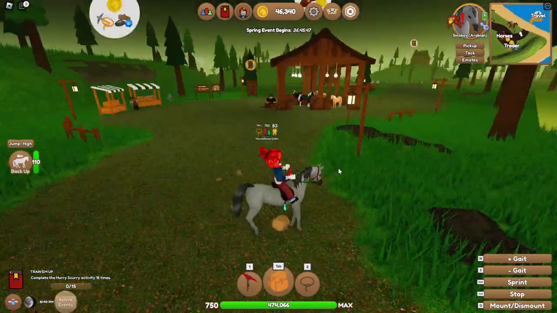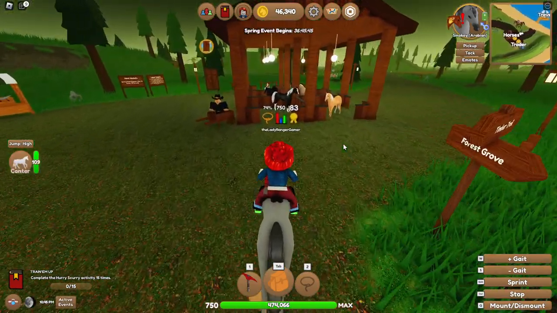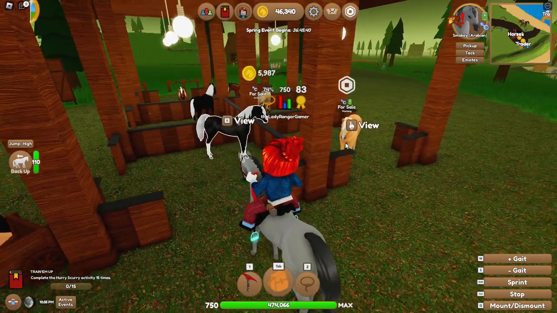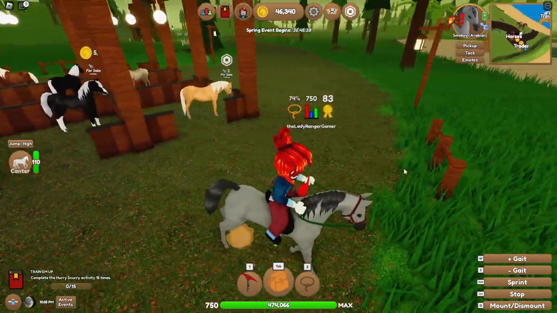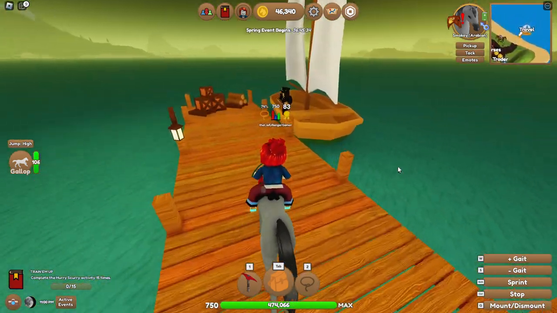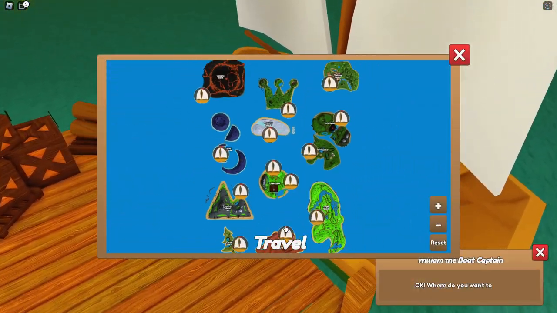better. Wait, hold up. Is he a Roblox one or is he cash? Oh, he's cash. I think that is going to spawn next on this island. The Black Rubicano, Arabian. Okay, the next island we went to was desert.